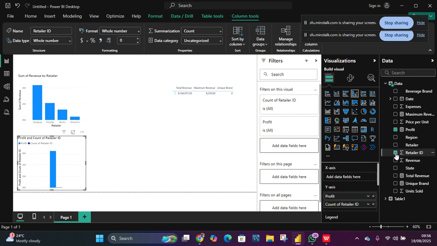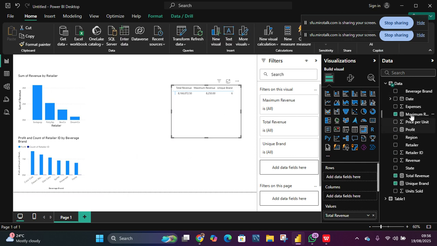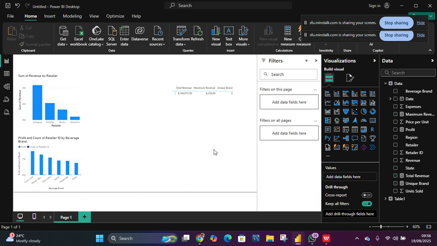Retailer ID. I think retailer will be more, or no, let me use our beverage brands. Yes, beverage brands. So back here again, I can just drag again, or this time around I want to make use of cards. Let me make use of cards.